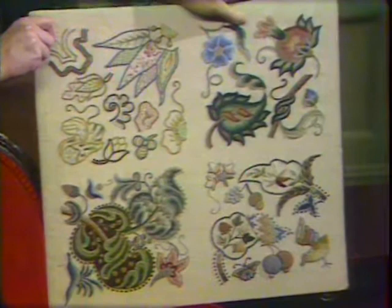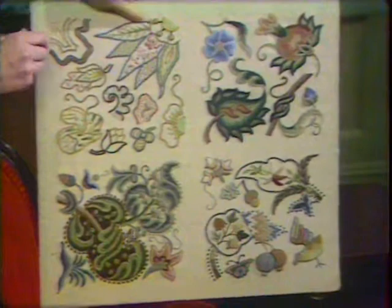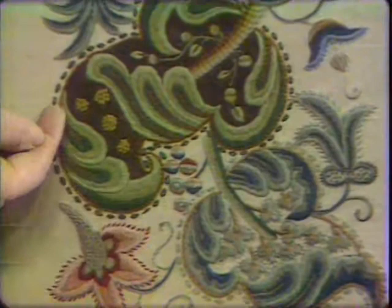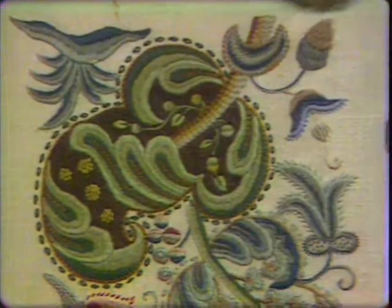Here's my sampler which I did when I was training at the Royal School of Needlework. We worked for four years learning all the different embroidery stitches, and the things we started on were the satin stitch because it was the simplest and most basic. If you look at this corner you'll see that it's taken from a very old English crewel embroidery design called Jacobean, and you can see how beautifully shaded the leaves are done in bands of satin stitch, and the whole shapes, which were quite large and solid, are blended into the background by all these little sprinkled stitches around the edges.